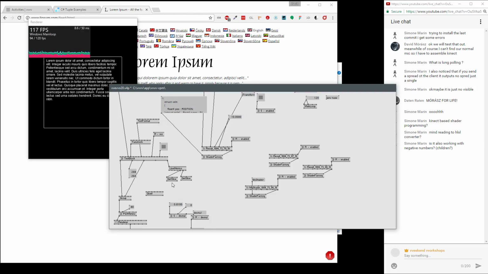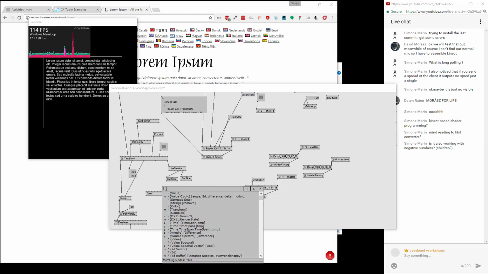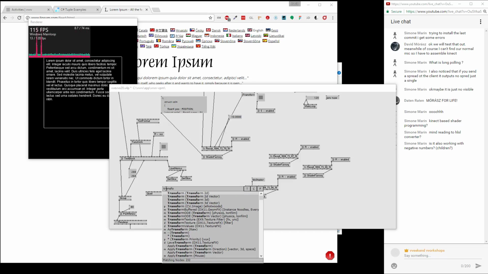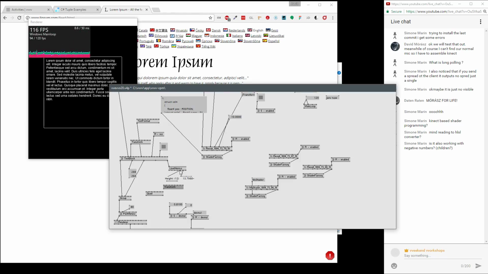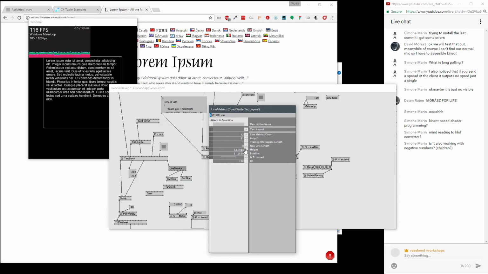So cool. And oh, it doesn't tell me the width of a line. Okay. I actually never use this node. So does it tell me the start of a line in characters? No, it will just tell me the length of the line in characters. Amazing.